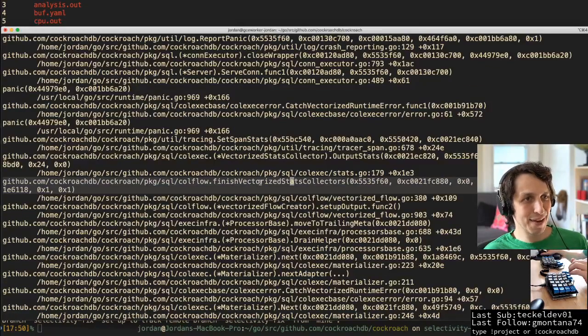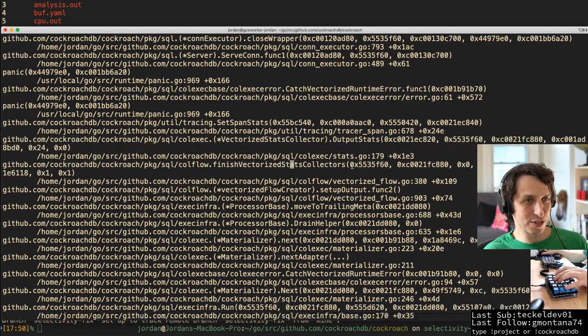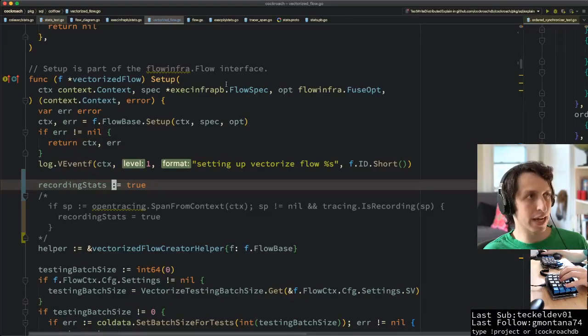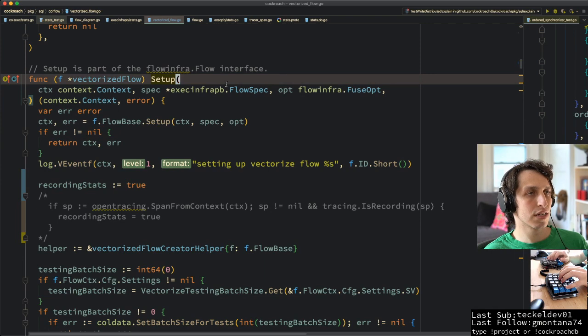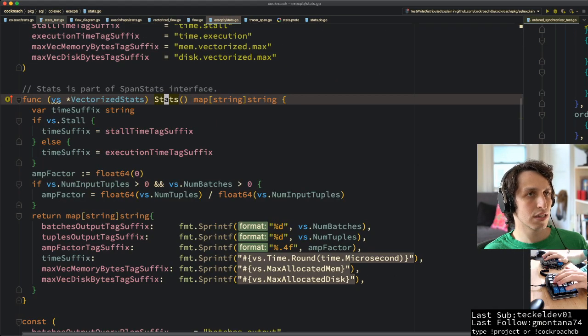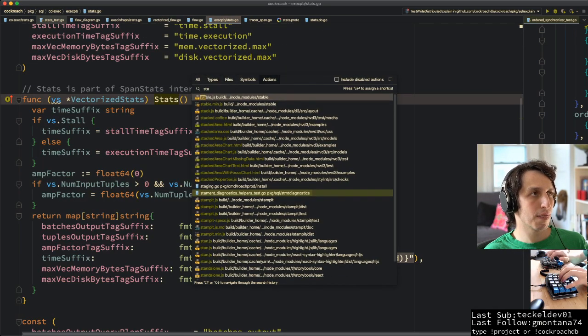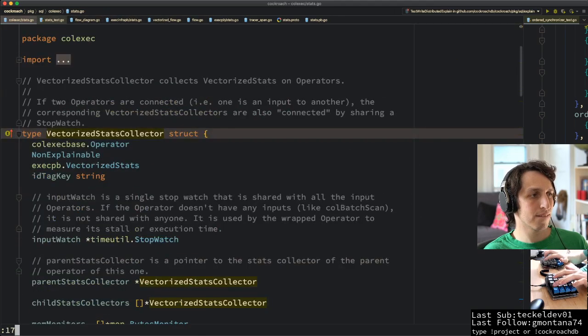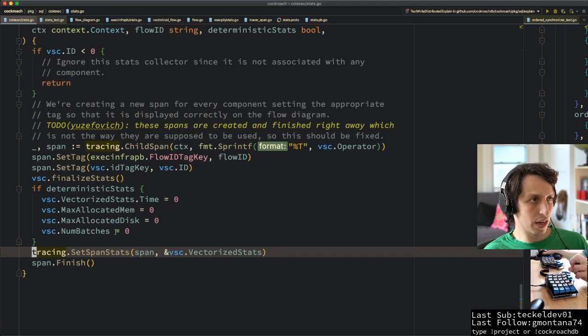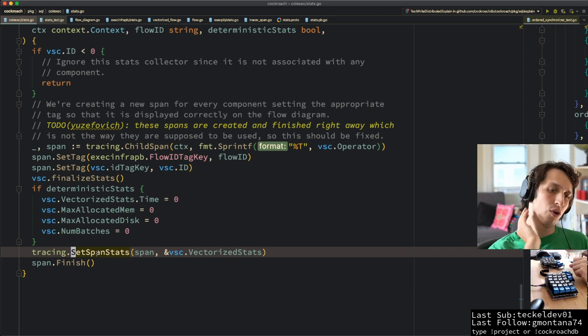It is relevant to the stuff that we were just messing with, which is no surprise. So it's saying that when we call output stats.go line 179, oh, I see.